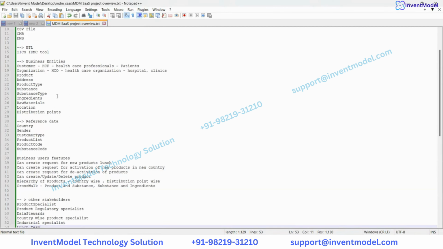Their actual requirement was just to create the master of customer and product. They were not bothered about the master of address and other things. They were just storing those details, because for substance and others we did not receive multiple records from multiple sources. So the main entities here were customer and product. We had these two main entities. The others were child entities, and we had very few records. The frequency of the records was very low.